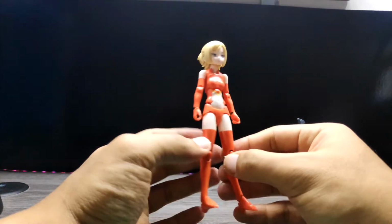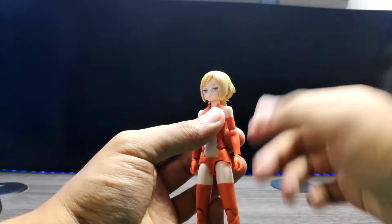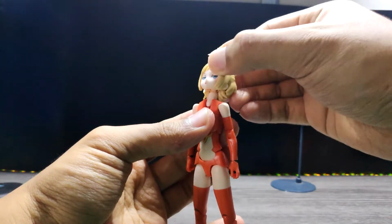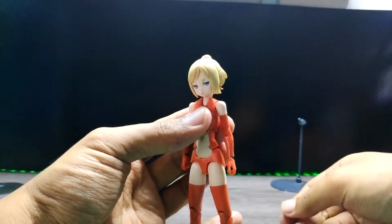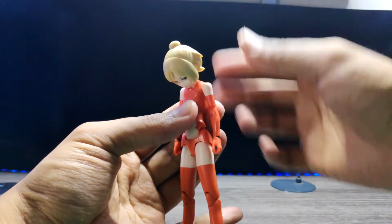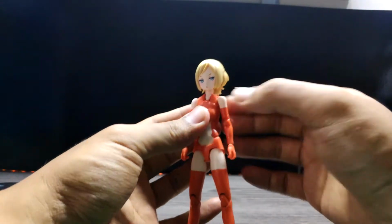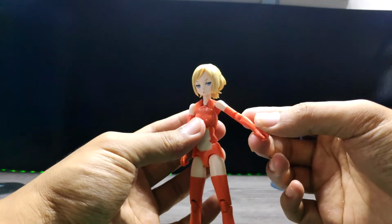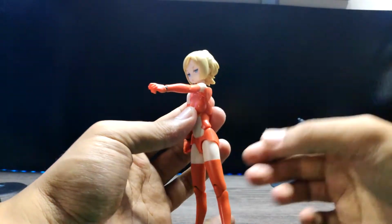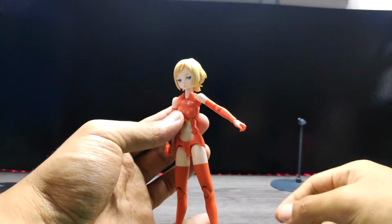This is pretty cool indeed. For the articulation, we have the same as before, but much better than her in full bodysuit. The head can move up about this far, down about this far, side to side, and you can go down about this far, go back like that. And this shoulder, you can see it more clearly right now. It can move forward, like this far, and backward, like so.